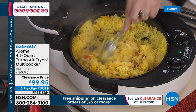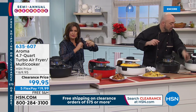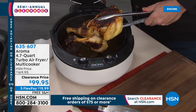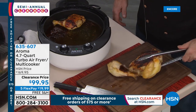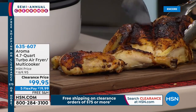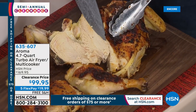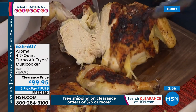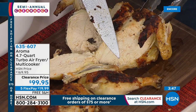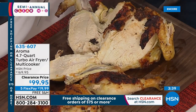You cannot do this in a regular air fryer, but you can do it in the Aroma air fryer multi-cooker. It cooks on the top, cooks on the bottom, uses convection and top heating — look at the perfectly cooked brown rice. It's falling apart. If you're tired of dry, gummy chicken — this is the appliance to try. Like deep-fried turkey or chicken, it super-sears the outside and locks in all the juices, but without the gallon of oil, extra calories, and cholesterol — just crispy skin, steamy texture, and juicy, tender even white meat.